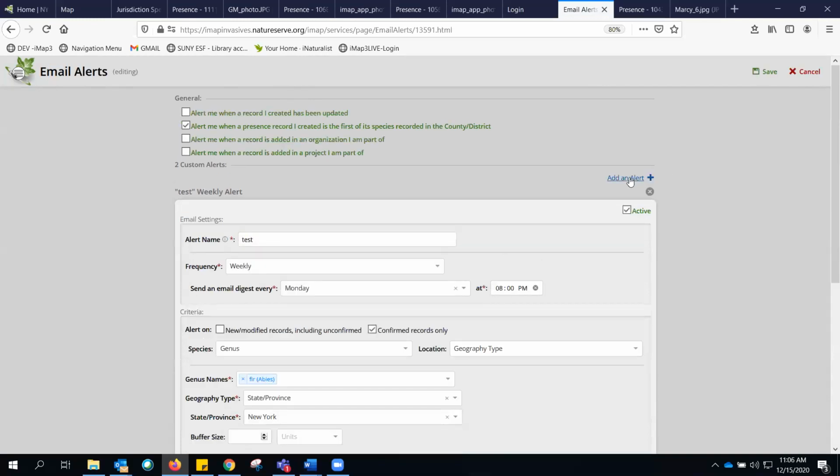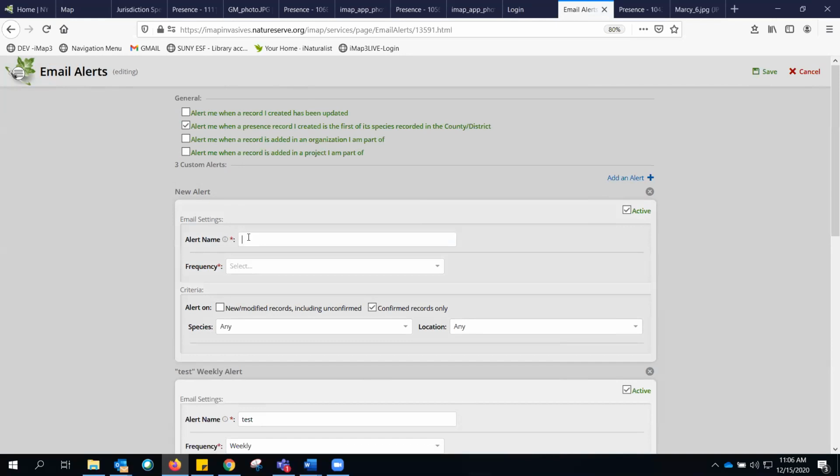And so what you want to do is add an alert, and you can create an alert that will send you records. So say I want garlic mustard for Albany. That's the title to myself and the subject of the email. So, iMap unconfirmed records.